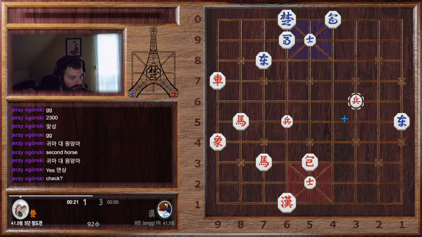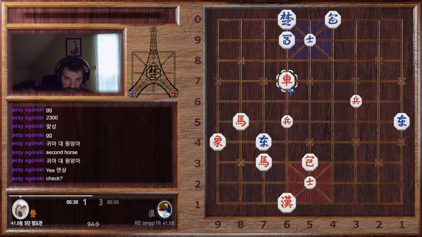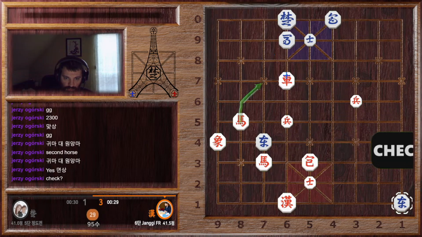92 moves. Okay, so that's losing the defense for me. Check, that's not doing anything. Yeah, I guess that's okay. This, it takes, I check, he has to go here. And I am broke.